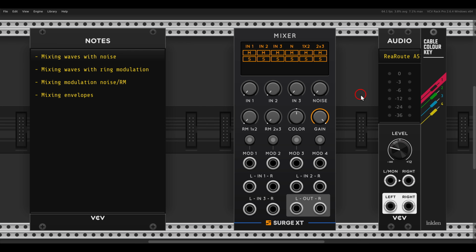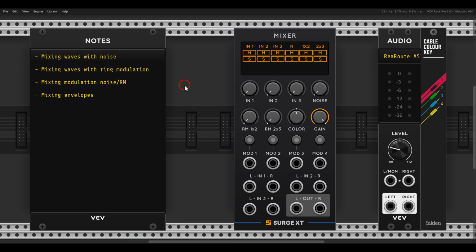So another improvised patch tutorial. Today we have the mixer from SurgeXT. As you can see, today I don't have the mixing setup from Venom because we are dealing with the mixer, so I thought we can do everything with it. And I have a few ideas that I would like to try, but this will be more or less improvised, going through the features and the way of using this lovely module.